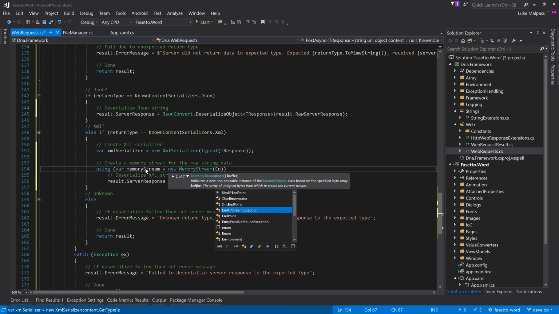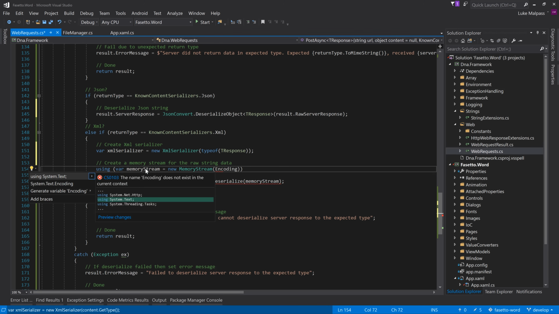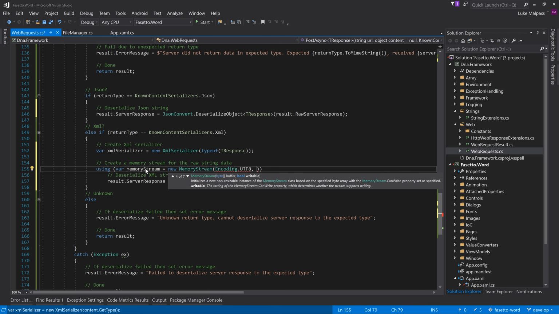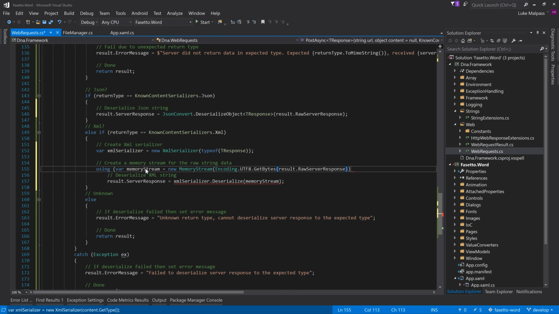So this would be the encoding. We need to tell it what format our string is, which by default should be UTF-8. And the GetBytes from the result.raw server response string. So basically convert the UTF-8 string into bytes that can go into the memory stream that can now be read into Deserialize, which will go back to a string.